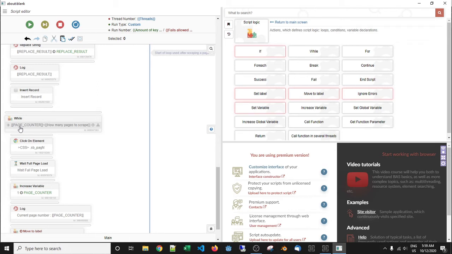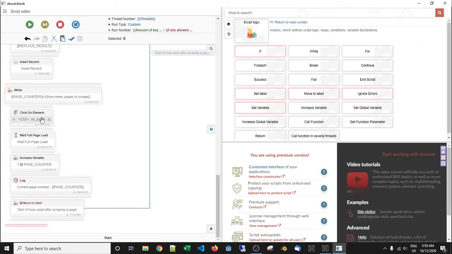It's going to run through, and then again it's going to check what page number we would be on now. Number 3. Is that under the number of pages that we've told the bot to scrape? No, it's now equal to. Okay, so now it's equal to. It's not going to run this block of code. It's just going to come out here and finish.